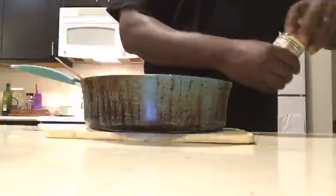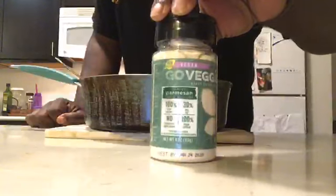Add some seasoning to it. So we got minced garlic in there already. We picked up some vegan Parmesan cheese.